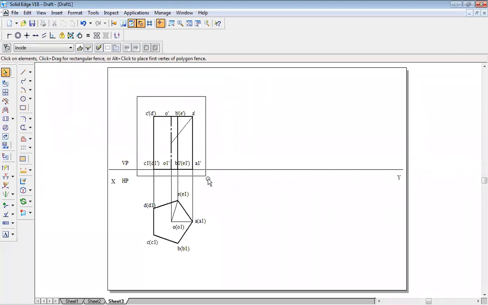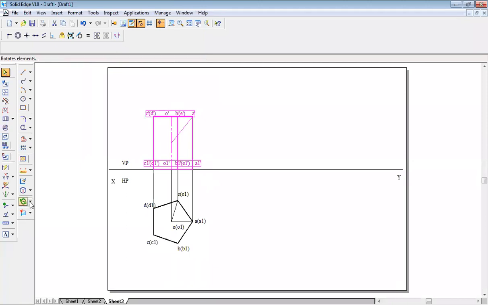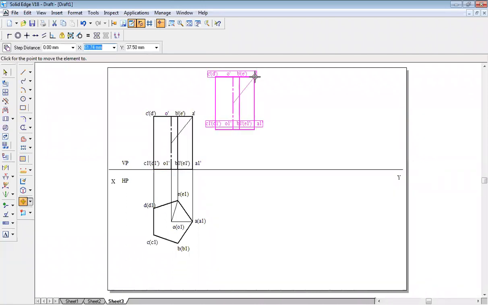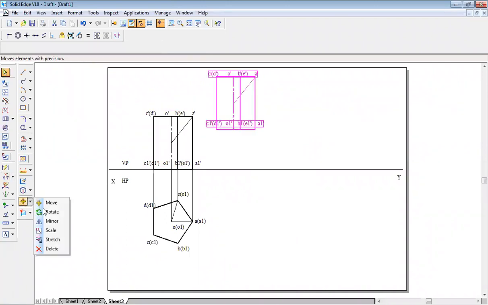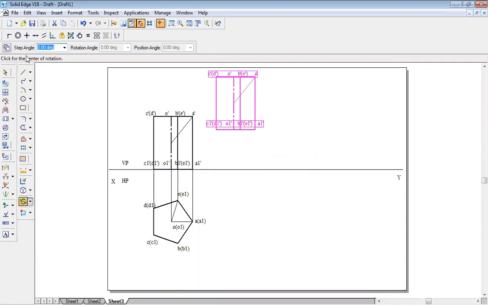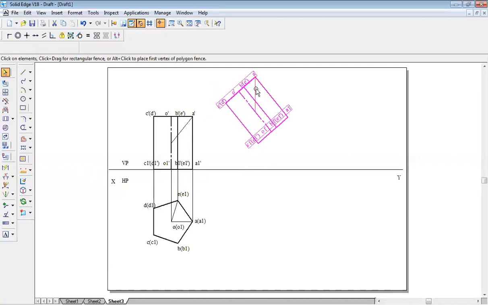So after this, select the entire thing. Go to move command. Switch on the copy option. This top corner, A dash, take it as top as possible in the second position. Okay. Then go to rotate command. Switch off the copy option. Take the same top tip as first click. This midpoint as second click and make it 90 degree. Okay. It should be very straight. You should get this straightness symbol.